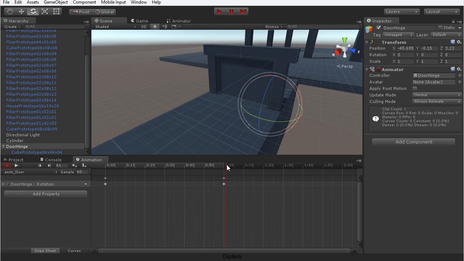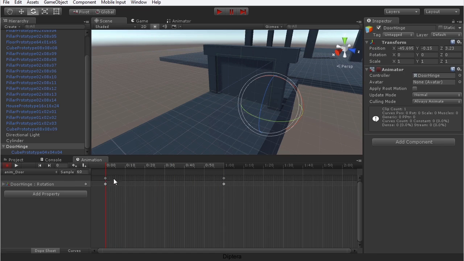If I click and drag over here, again the animation is changing, and you can see the frame is updating here. Right now nothing is happening, simply because the animation data for this door at the start keyframe and the end is identical.